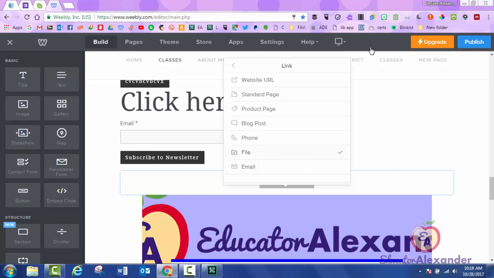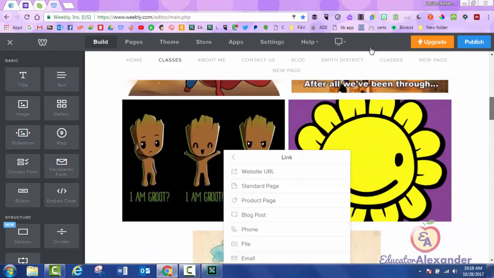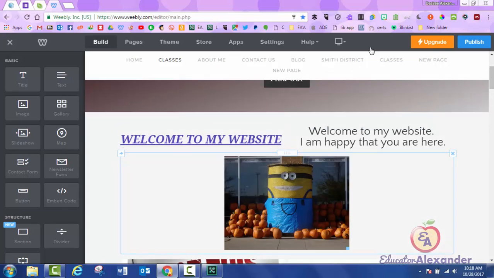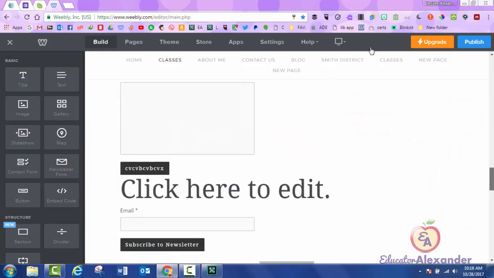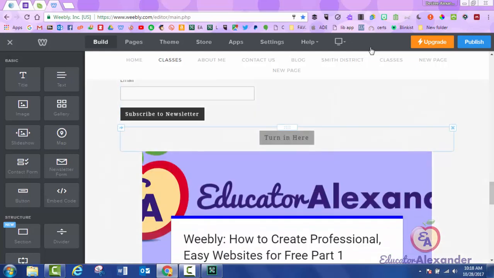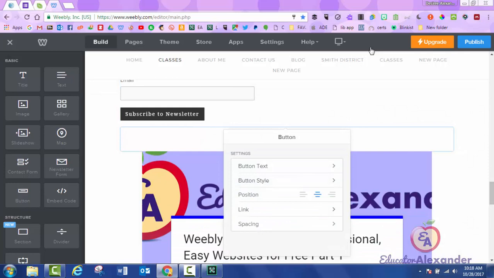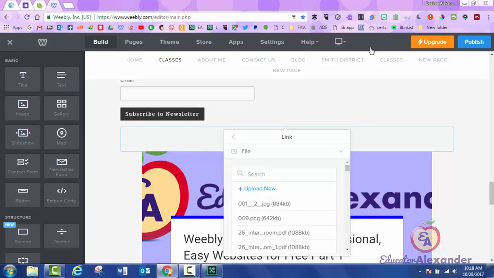So now I'm going to show you how to link to a file. Remember, the three things you can link are words, such as your title and your text, pictures, and buttons. So to link to a file, that means you want to actually put a file on here to link. So that could be anything.